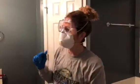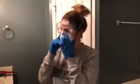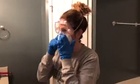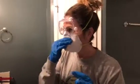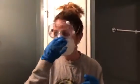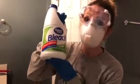All right, y'all. So I got it figured out. This thing squeezes on your nose. This is not a mask that keeps out mold spores. All right, we're gonna do a 50-50 mix of bleach and water.